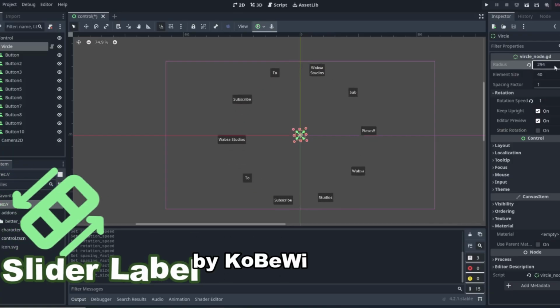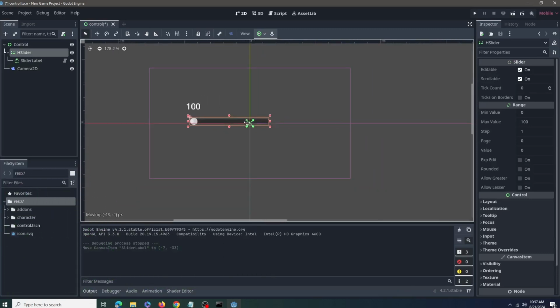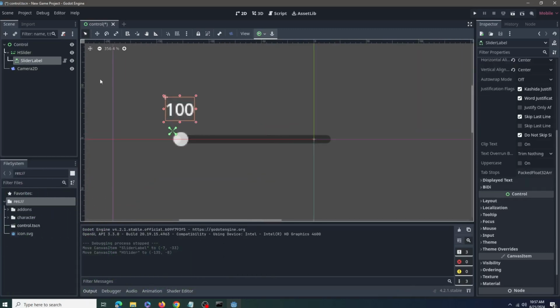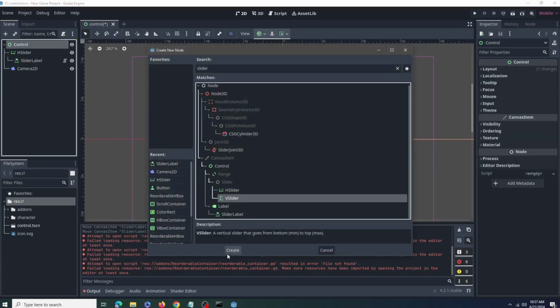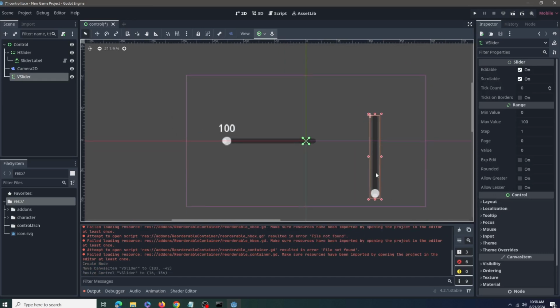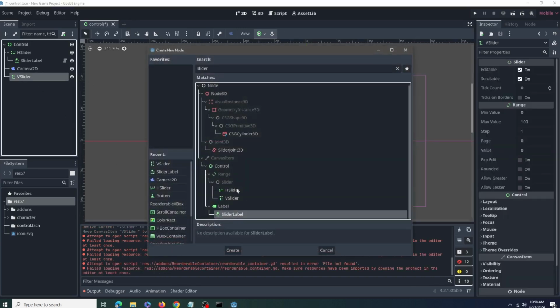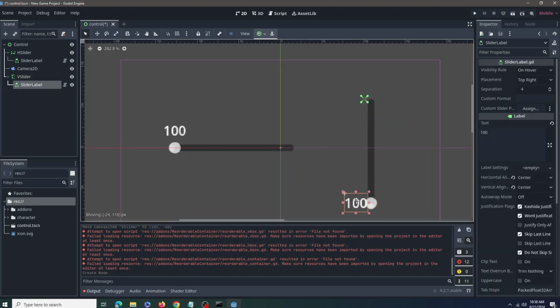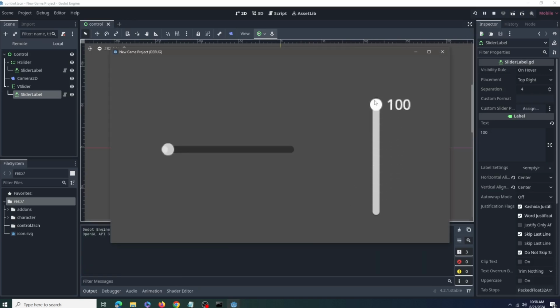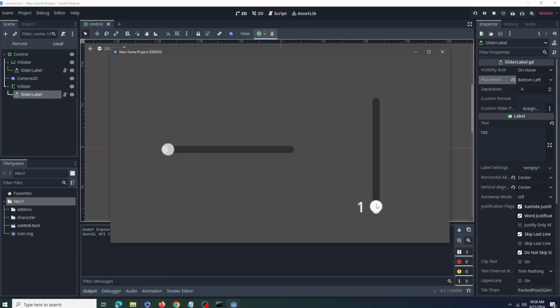So now let's move. Slider label lets you add a label to your slider that shows the value of the slider. So here I'm gonna add a new vertical slider. Adjust the size here, and now as a child node we can add a label, slider label. Here you can choose it, and now the position of the slider label in the editor doesn't matter. It's going to be either on the left or right for vertical and up or down for the horizontal one. You can set that right there in the menu.